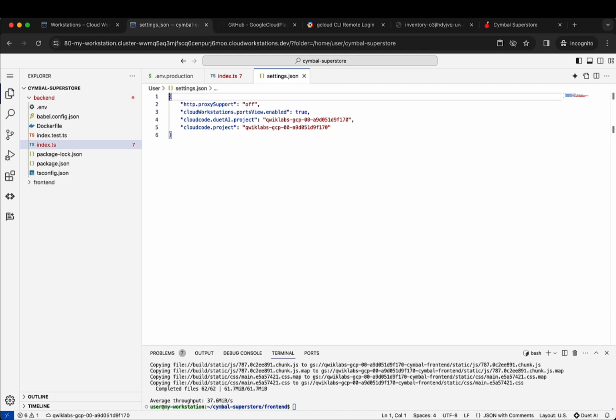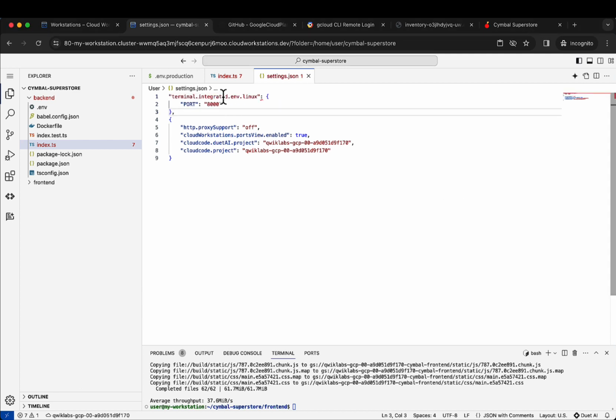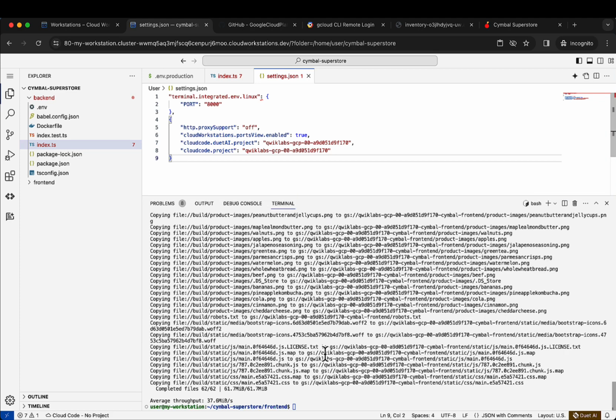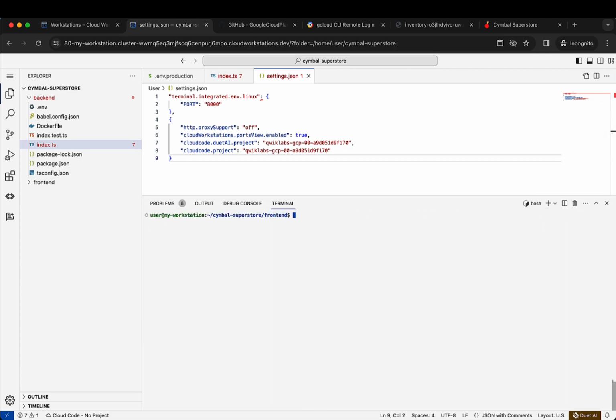Here we'll add a terminal integrated environment with about 8000 here. So that will help us in deploying this application. So I go to the backend service and rebuild it again.